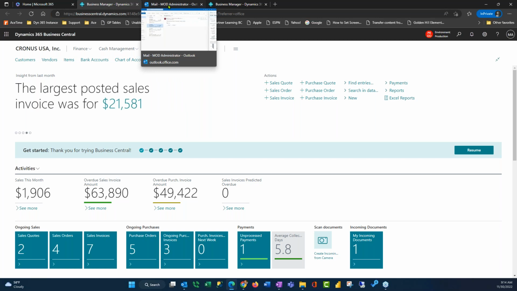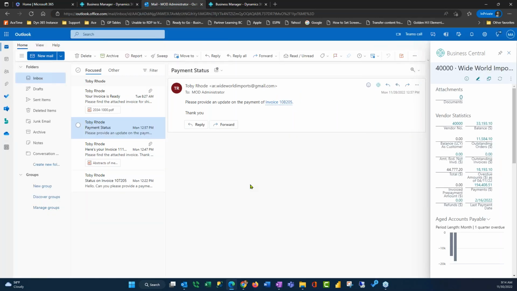Hopefully that helps. So I'm going to go ahead and jump into Outlook here, where a lot of us spend most of our time, and I'm going to play the role of an AP, or accounts payable, clerk. Typically you get a lot of invoices and a lot of inquiries via email. So what I want to show you here is I've got a few emails from this person, Toby Road.